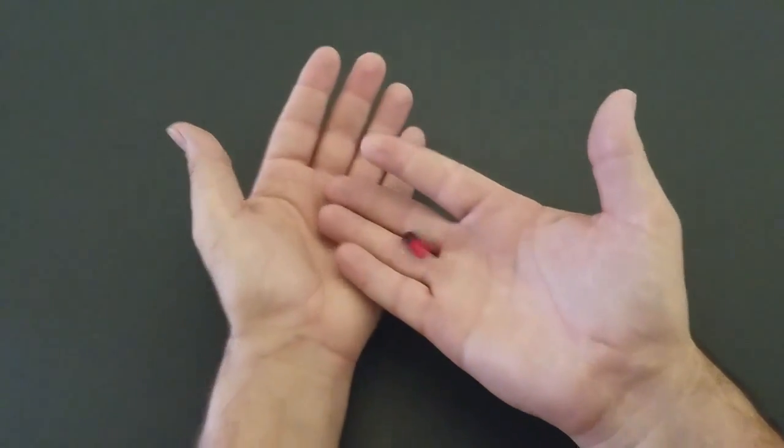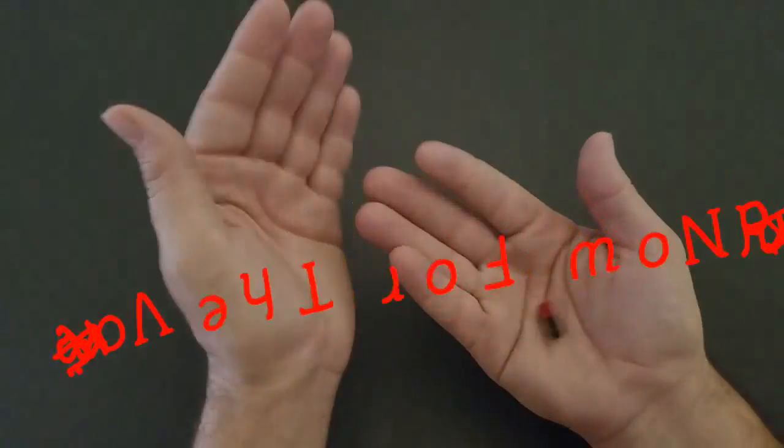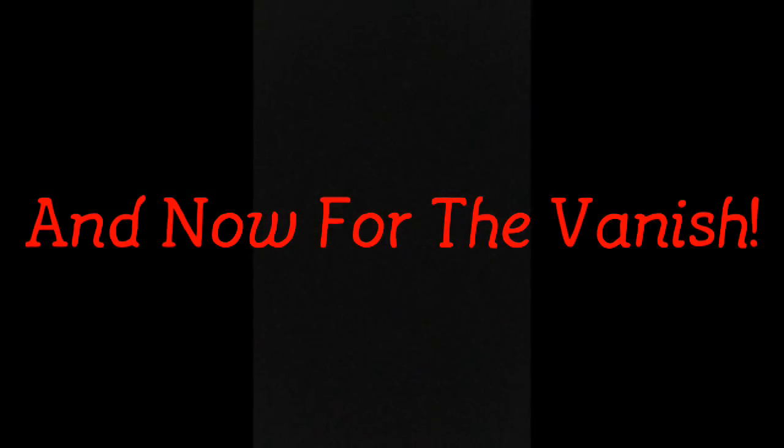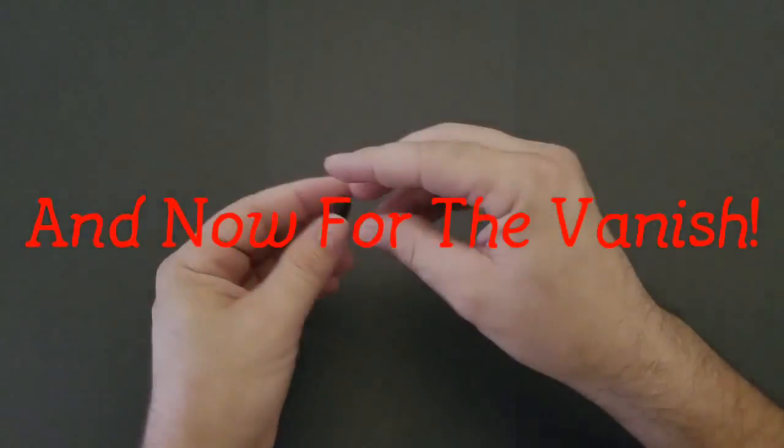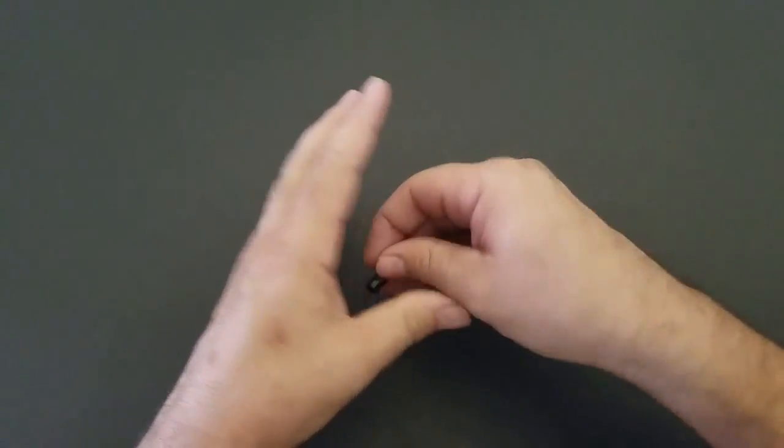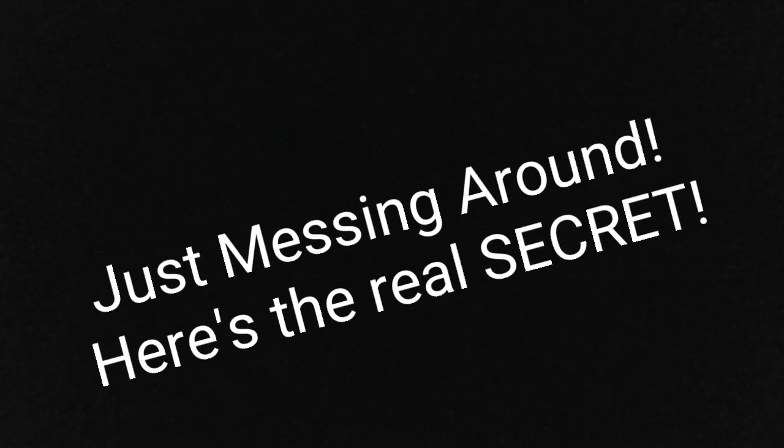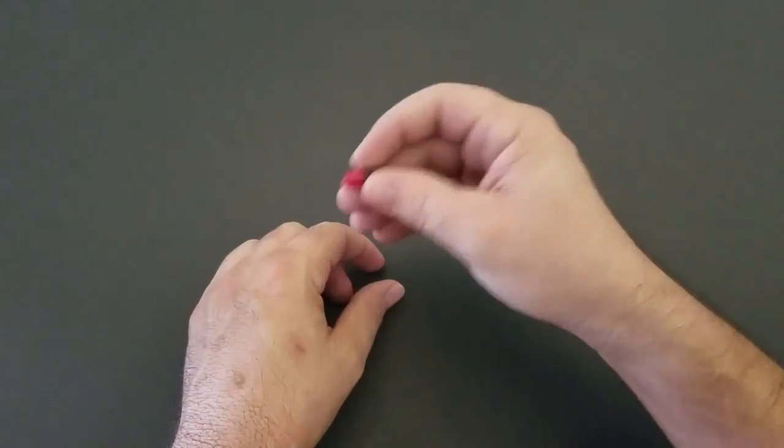It looks like it jumps around. Just the slightest little movement looks like it's a jumping bean. They will be amazed with this one here. It's really cool, it's very easy. What you do is you place the pill in the hand, right? So what you do is when you place it in the hand, nothing really happens. The trick is that when you place it in the hand, you practically press the button right there and that's when it disappears.